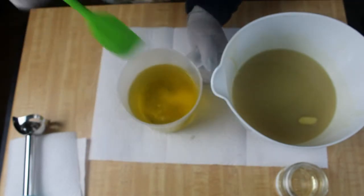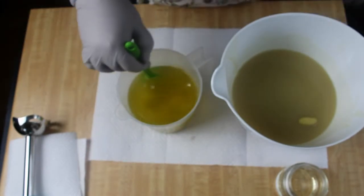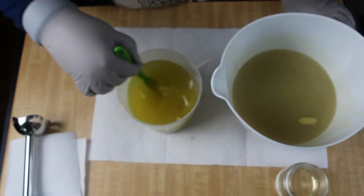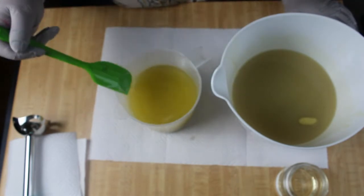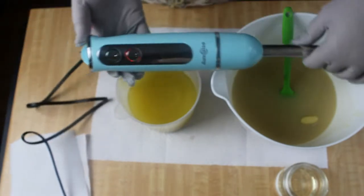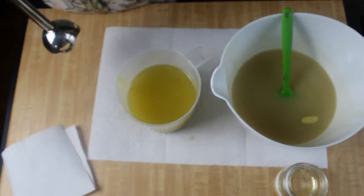There's still a little bit of cocoa butter in there, but I am going to stick blend this, so I think it'll be okay. My oils have my additives in it, so I think I will stick blend it before I add it to the rest of the batch. And look what I got myself for Christmas. I got myself a new stick blender. I really needed one here.